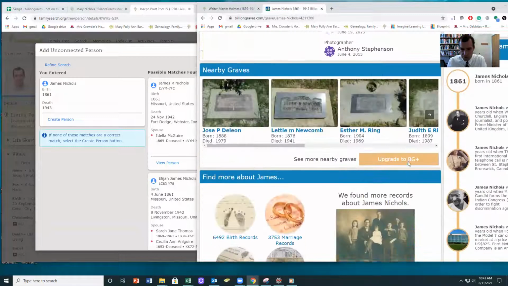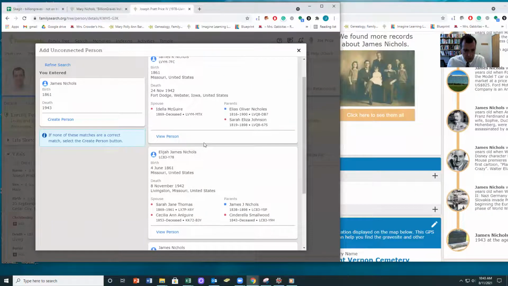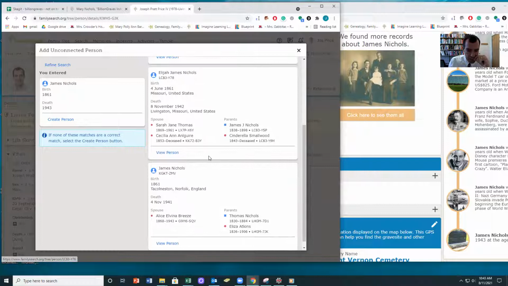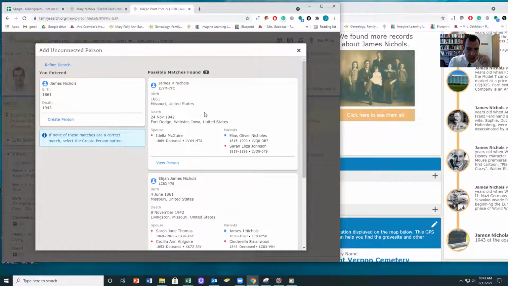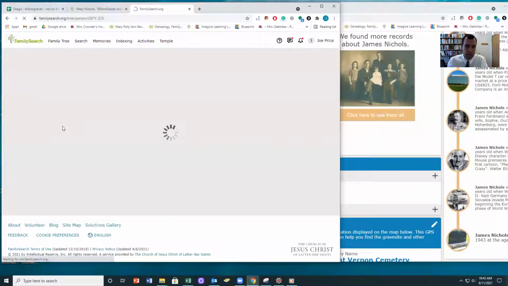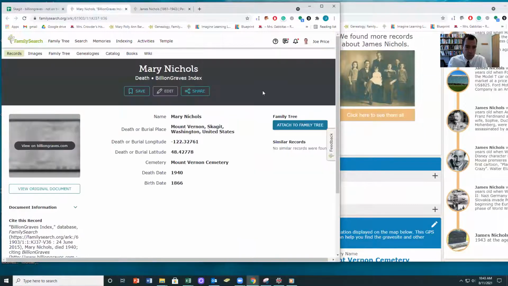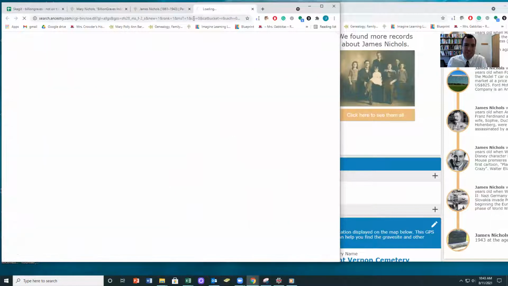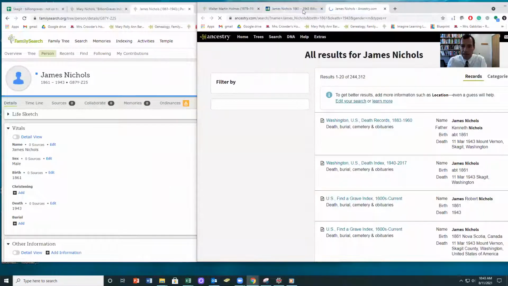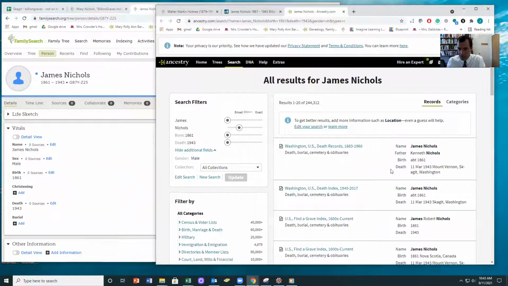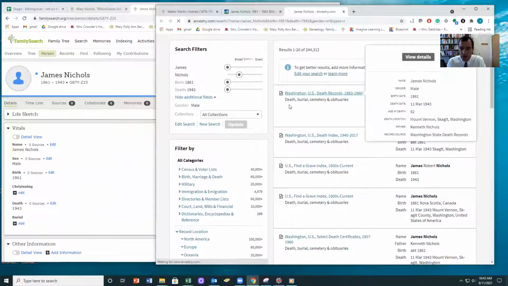And remember, our focus person was Mary. So as we look here, trying to decide if we have a match. Now there's some possible matches here, but I don't see anything relating to Washington or Mount Vernon. So I'm going to create a new person. And at this point, what I can do is first of all attach it to our BillionGraves record. Oh, not yet. So here what we're going to do is we're going to come over here to Ancestry. And notice that once we're here on Ancestry, you can start to see other death records that we can line up. So notice here that from this death record, I'm going to get his father's name and his exact death date and place. I can also, so let's go to that record.